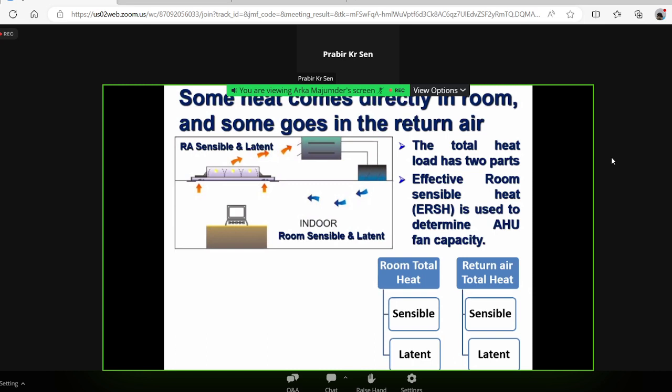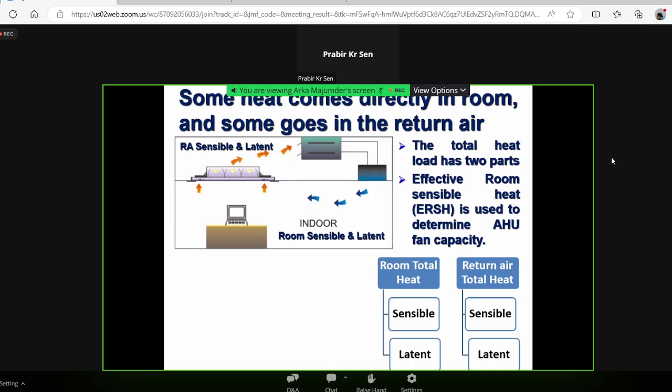And then the return air, both sensible and latent heat, which we are adding in the return air part, that also has to be cooled in the cooling coil. So the cooling coil has to do everything. So cooling coil sizing has to be done on the basis of all the heat. And cooling coil sizing, how much cooling has to be done, dictates the size of my chiller. Chiller has to supply that much cooling. Otherwise, the cooling coil itself can't cool. It provides a support service. But basically, cooling is done by the chiller.